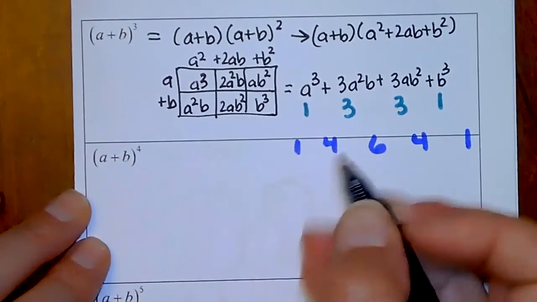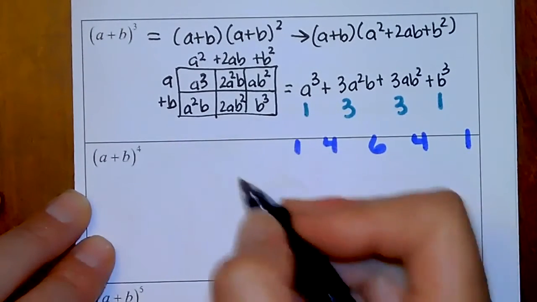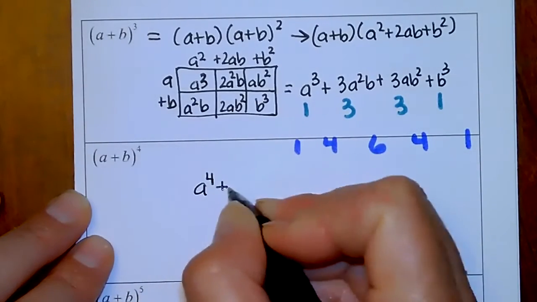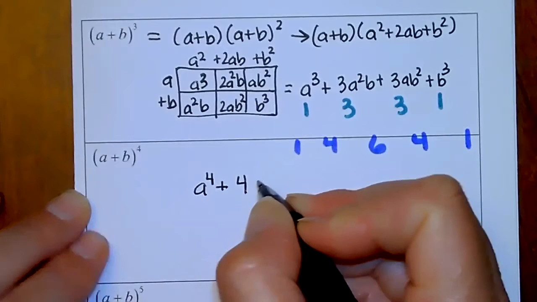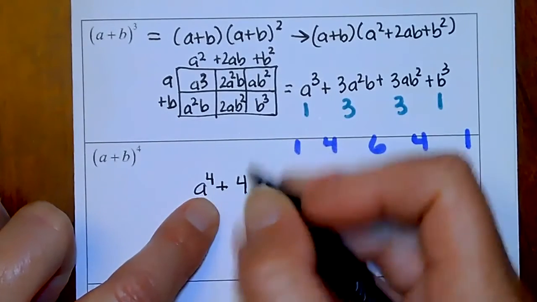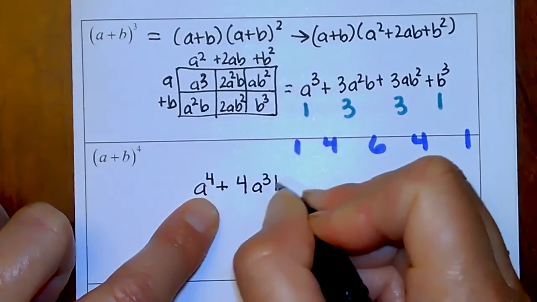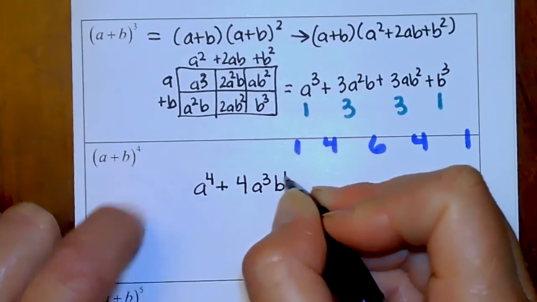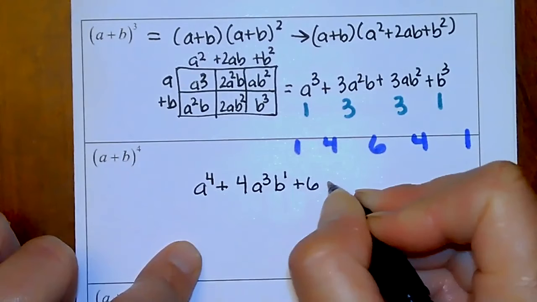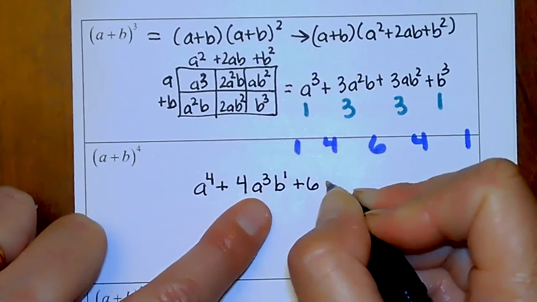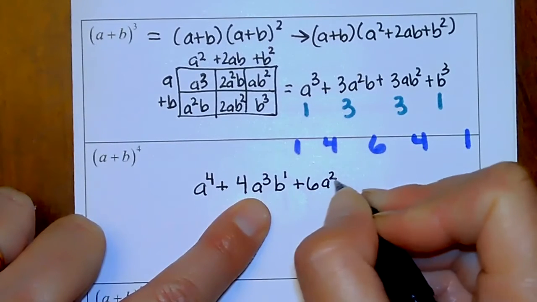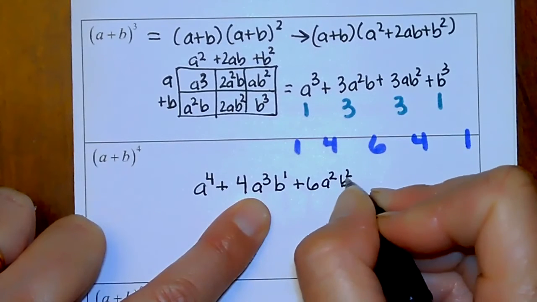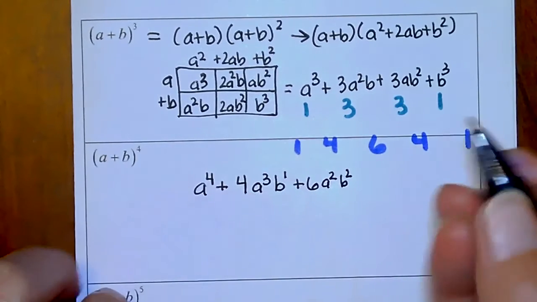So let me start this off. So again, I'm going to be having 1 in front of my a, so that's going to be a to the 4th, plus, now I'm going to use this number 4. And then again, my a was a 4th, now it's going to be a 3rd. And then my b is going to be the 1 because these have to add up to the 4, plus 6. And again, a to the 4th, a to the 3rd, this would be a to the 2nd. And 2 plus what gets us 4? 2. Okay, and you'll notice that these are increasing, the b's, but that's how I kind of think about it.